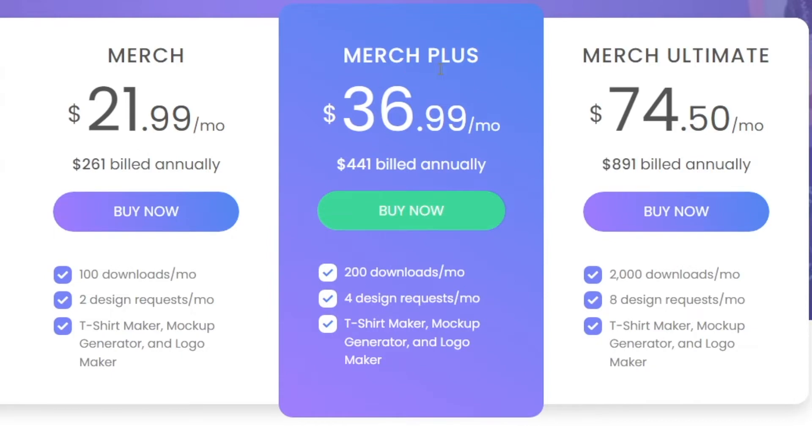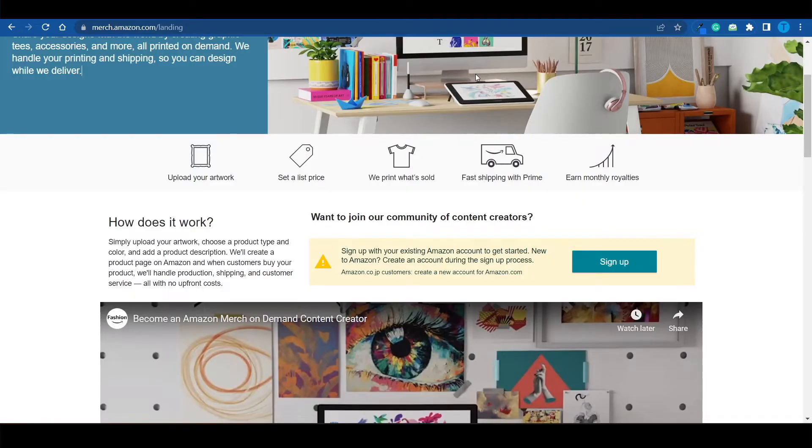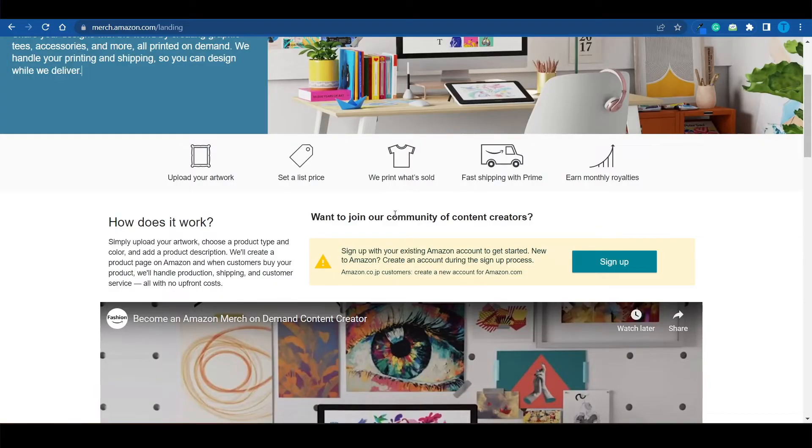To make use of the platform and get access to all of these designs and their professional designers, you do need to pay a monthly subscription — about $22 a month, or if you want the Merch Plus subscription, that's $37 a month. This is pretty much the only investment you need to make when it comes to printing on demand. I would recommend getting some help rather than trying random designs yourself, because you may not be successful and may just be wasting your time. Printing on demand can be quite profitable if done right, but success depends on your ability to create designs that people actually want to purchase.